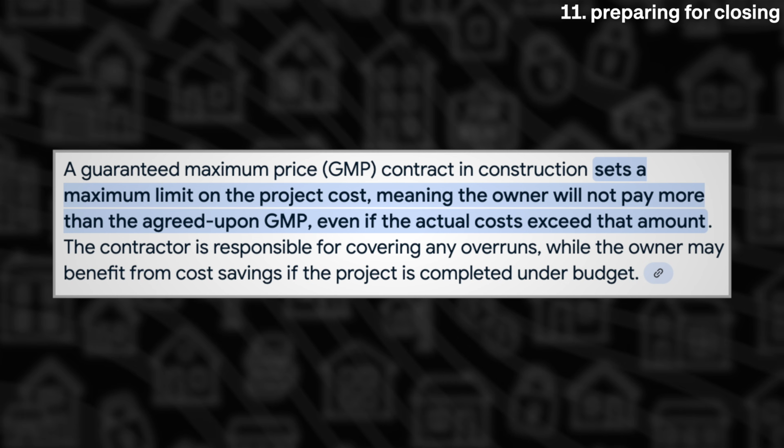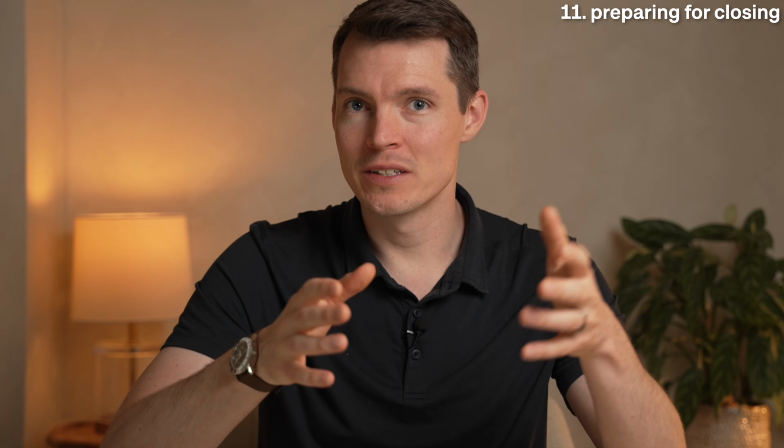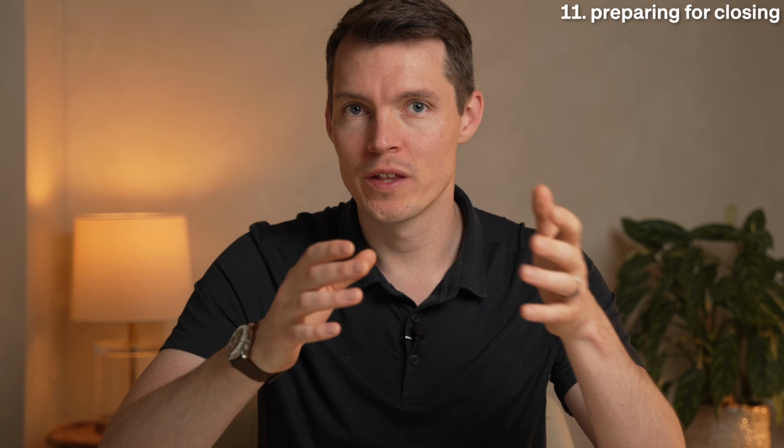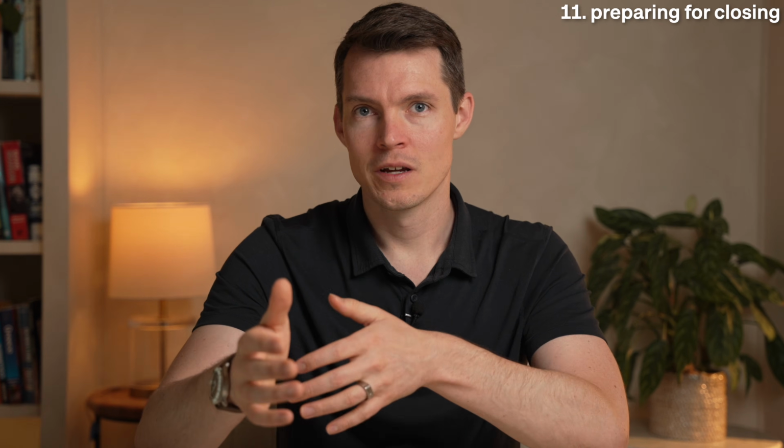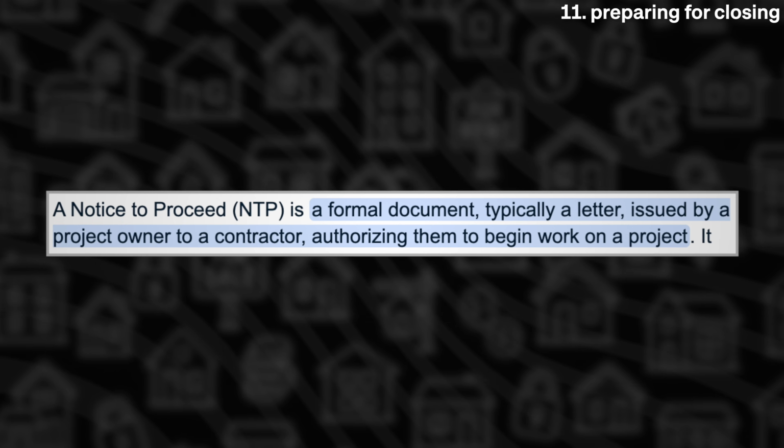At the same time, your general contractor should be fully engaged, not just selected. This means having a signed GMP, or guaranteed max price, contract. This is based on all the final construction documents, locking in your subcontractor pricing, and reviewing timeline and logistics for a smooth construction start. The GC should also be coordinating with local utility providers, confirming insurance and bonding, and preparing to issue a notice to proceed immediately after closing.